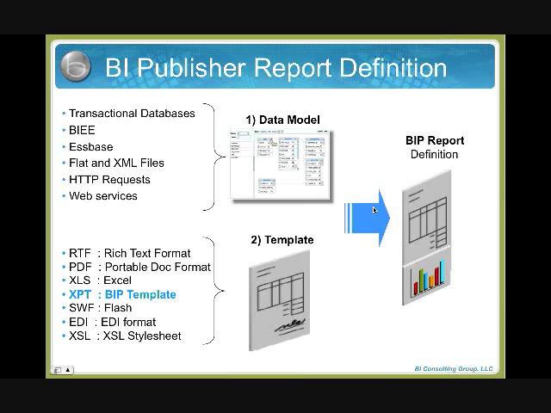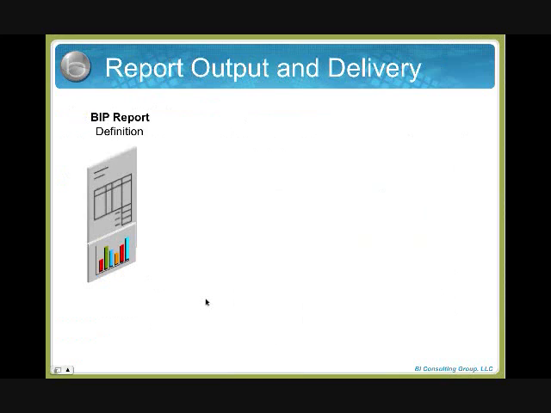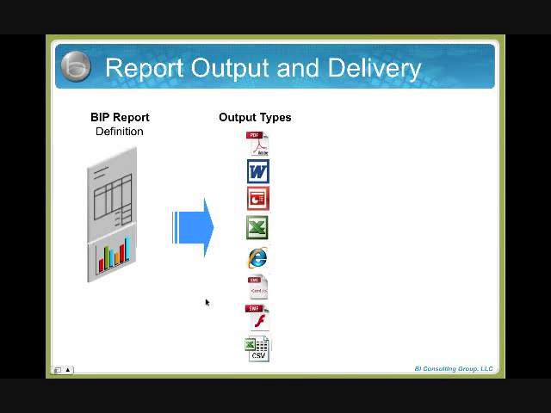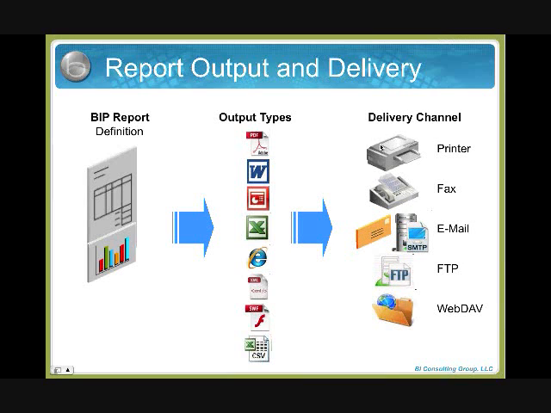Now, this is the only thing that I see that they have enhanced, the possibility to create a template online through the template builder. Once the definition of the report is defined, we can run the report and have several output types. Nothing of this has changed. We can generate our output in PDF, Word, PowerPoint, Excel, HTML, XML, Flash or comma separated value, and deliver that output through all these different channels. This has not changed.